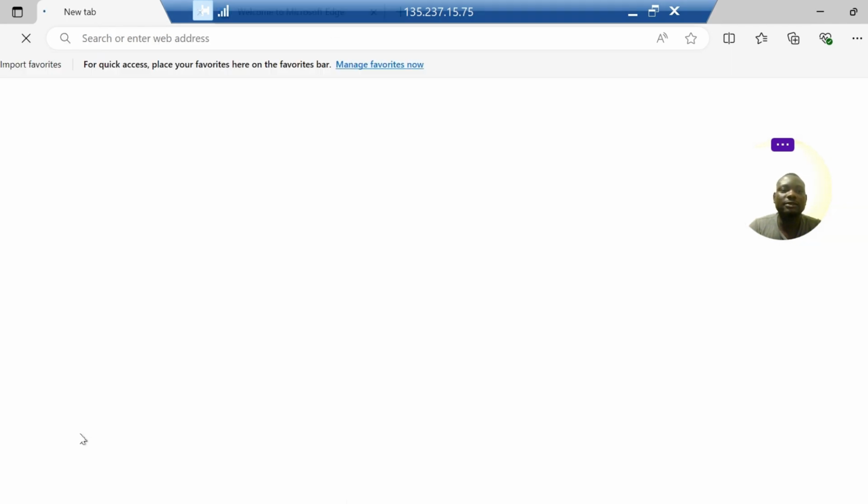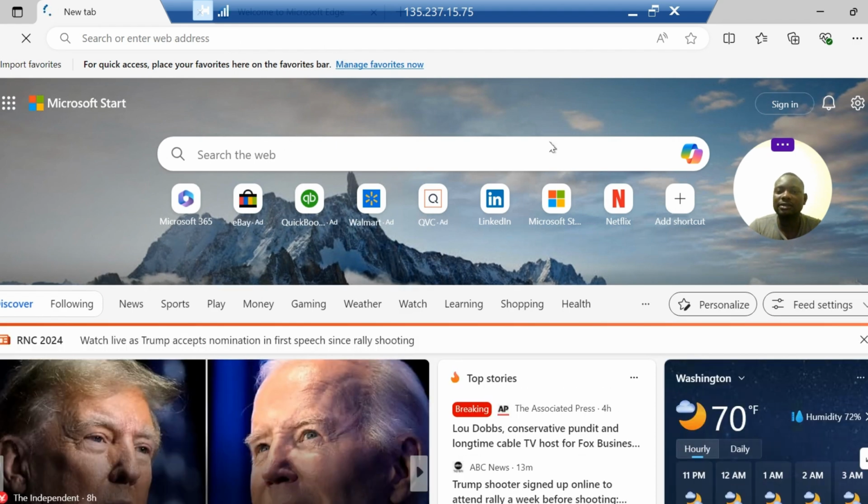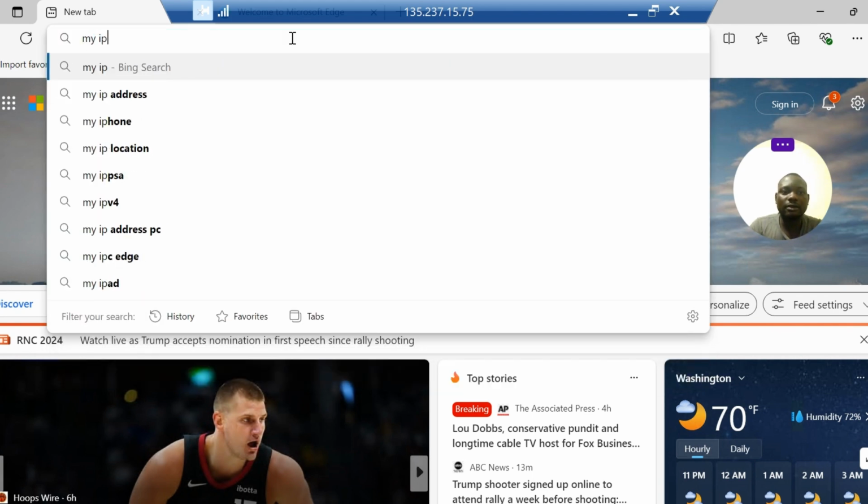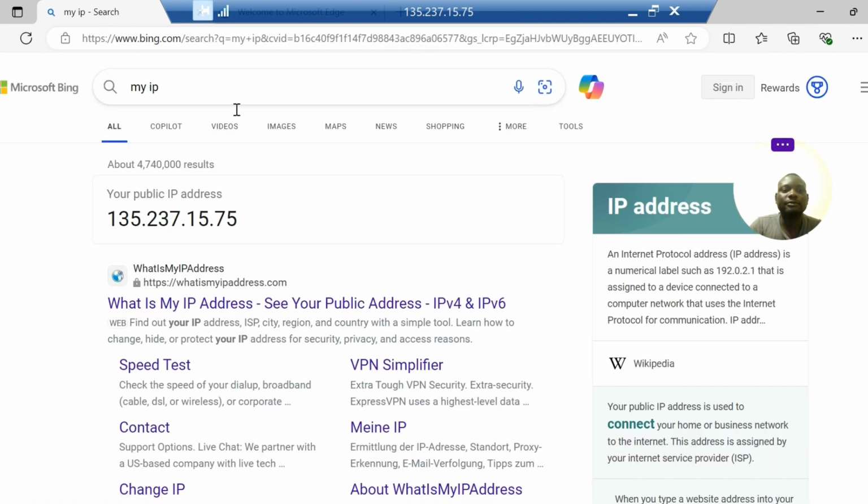So this is connected to the internet. We can see this virtual machine is connected to the internet. I would like to check my IP. As you can see, this is my IP address, the same as this.